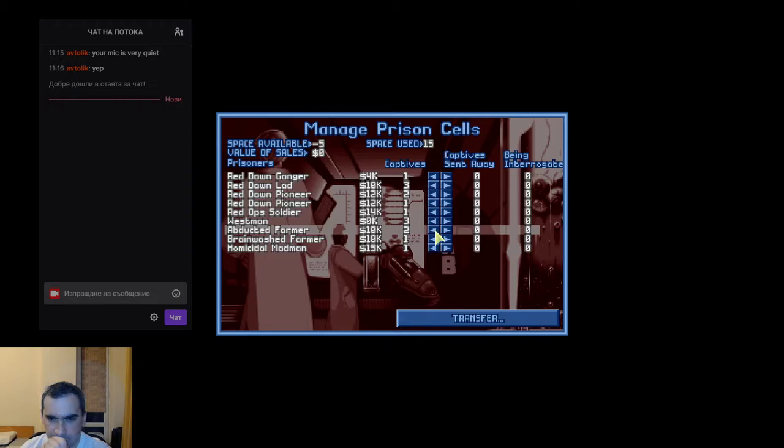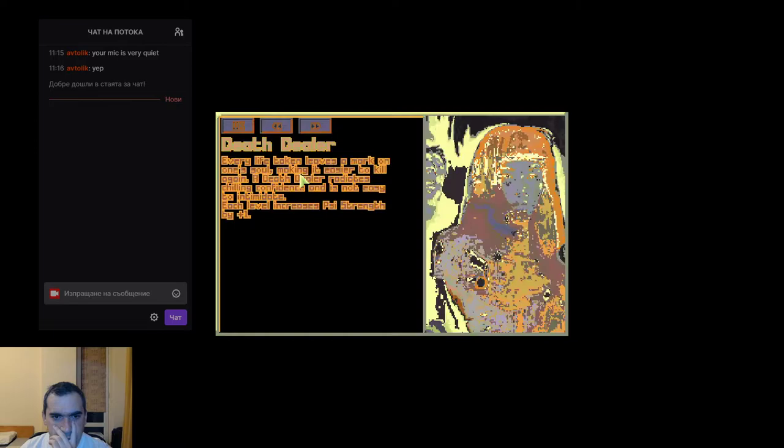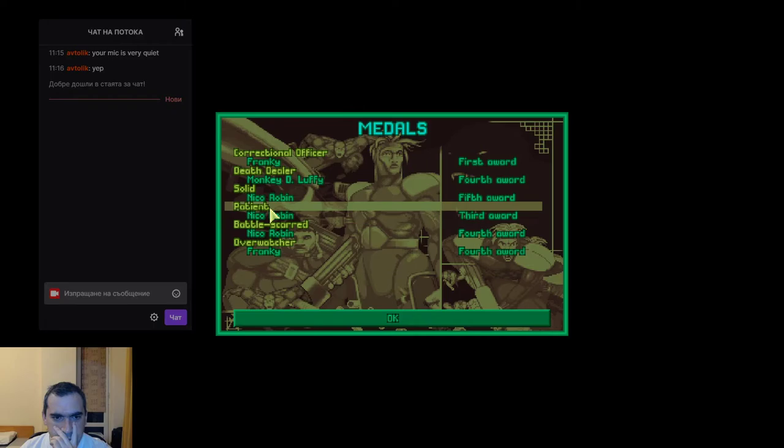Oh boy. Don't need these guys. Correction officer, what did this do? Psy skill by 1. Dead dealer, again Psy by 1. Solid. Health and sanity, patient, spin recovery, battle card, health, and overwatcher. Which one gave the 10 bravery? I don't know. Okay.